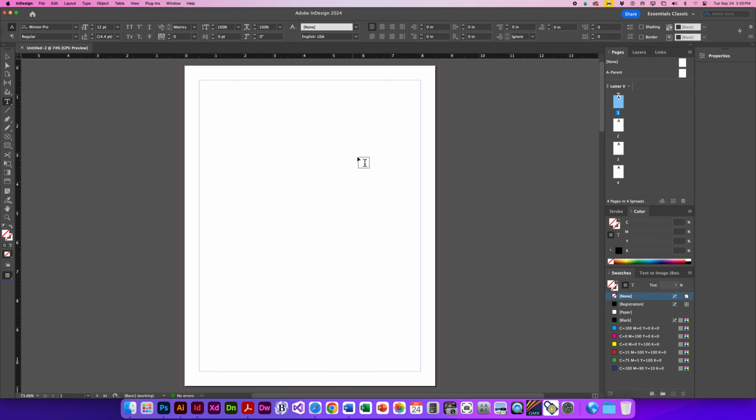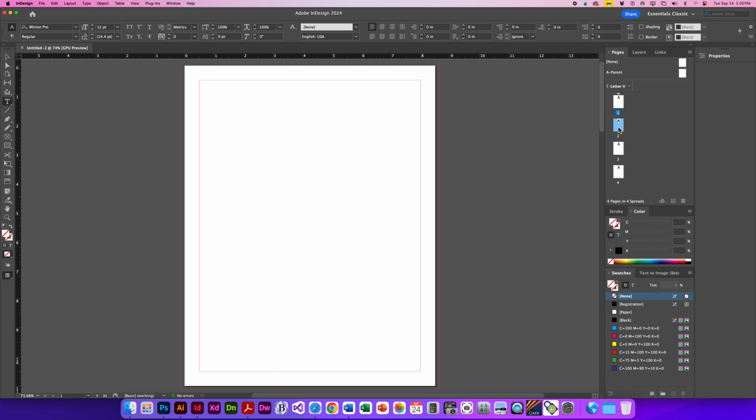So when we get into InDesign here, you see our Pages panel. We have 4 pages. We set them to be 8.5 by 11, so they all are 8.5 by 11. But we want to change these to be different sizes. And it doesn't matter what size they are, the process will be the same for each.